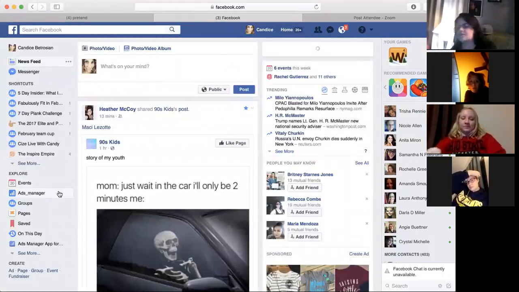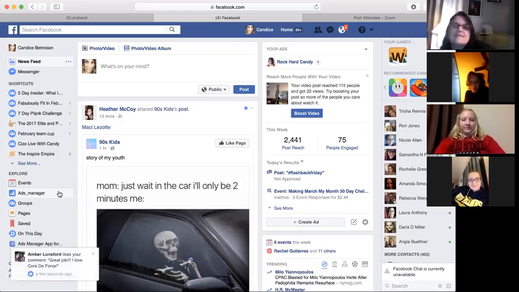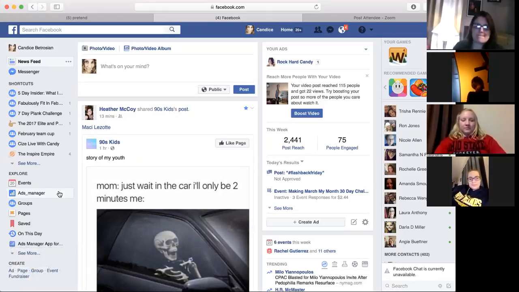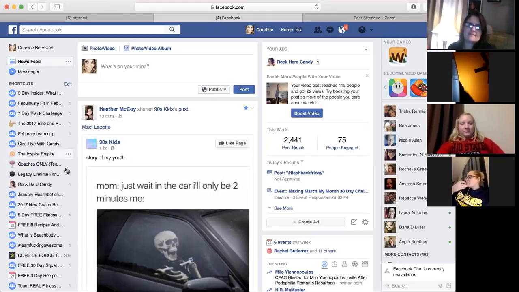So it's like you have an extra page. Because technically on Facebook, you're not supposed to promote your businesses on your personal pages. I don't know if you guys knew that or not. Everybody does. It's like one of those things. You get a speed limit, right? I mean, who really 100% of the time adheres to a speed limit, right? There's always a few times where for some reason that rule and that law just kind of slip by us. So technically you are not supposed to be promoting on your personal page. So they have these like pages, these business pages for you to be able to do that.